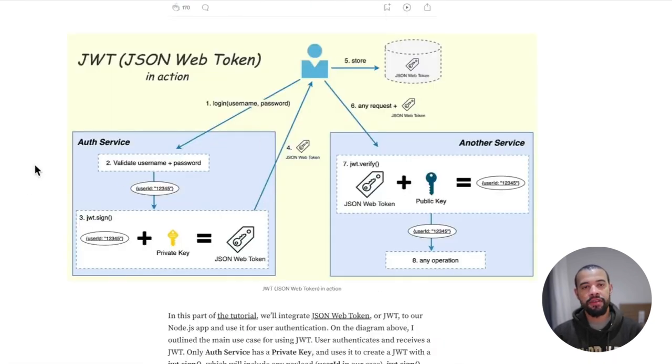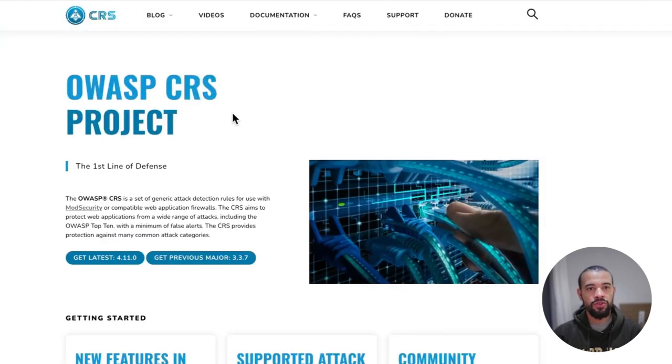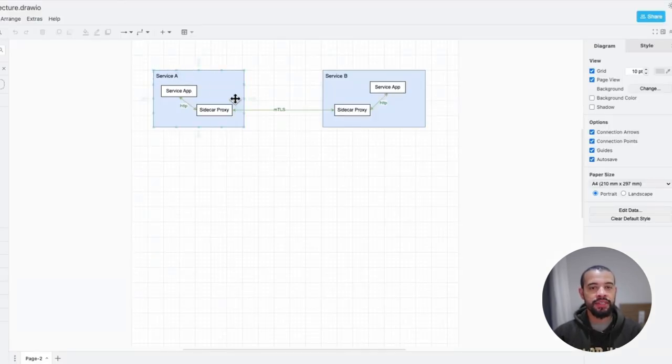We'll also dive into JWT and get to know more about the under-the-hood details of web tokens. And we'll be leveraging OWASP ModSecurity for part of our system. We'll also leverage this other project from OWASP, which is a very prestigious foundation for security. And we'll be learning how the sidecar really works and how we can use that approach to decouple things from the application and relieve developers of some responsibility.